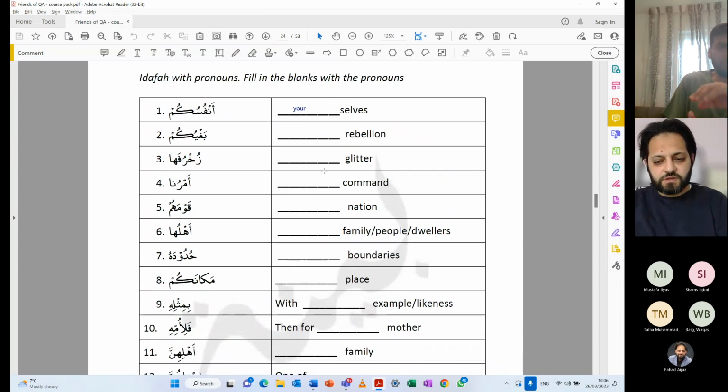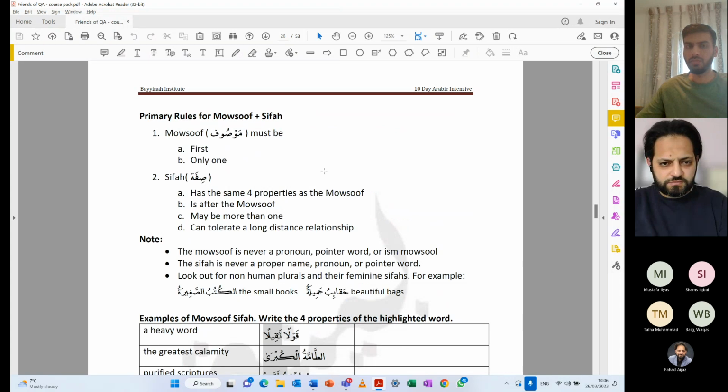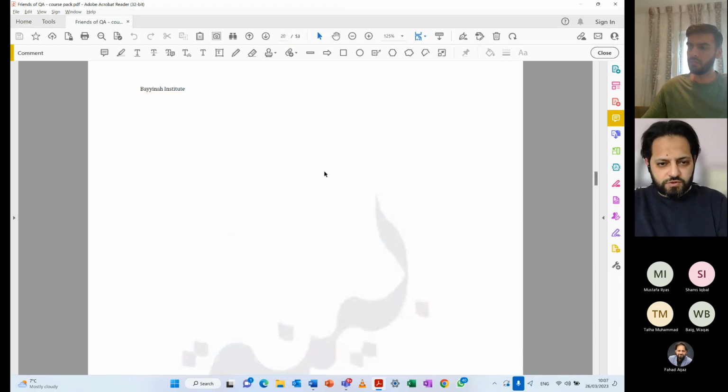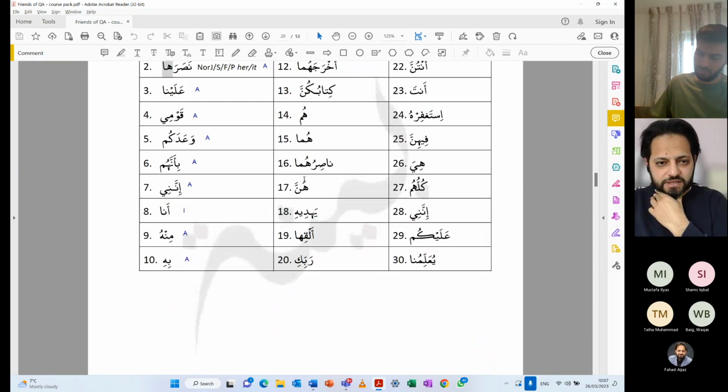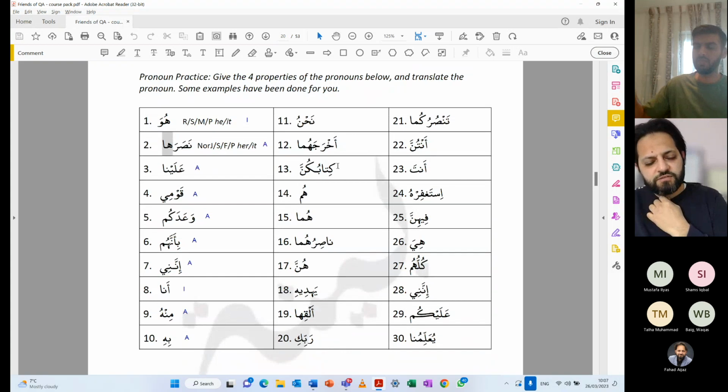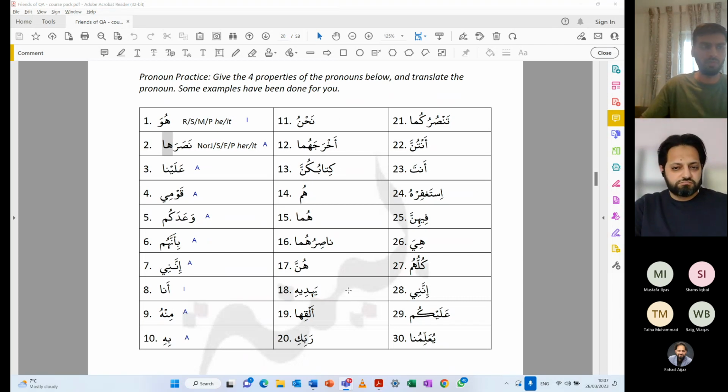Okay, this was one of the exercises for translation, and I think there was another one I requested. It was on page number 20 and the next one. So was there any challenge, anything confusing on this exercise that you might not be able to do? Were you able to recognize all the pronouns on this page? Maybe if you had any particular challenge, you can pick up. Otherwise, I can quickly skim through them and solve them if you want, or you can help me solve them. So just to make sure that you have acquainted yourselves to really detect when the pronoun is existent in front of you. Any particular one from 11 to 30 that you might have a challenge with? Or was it simple enough?